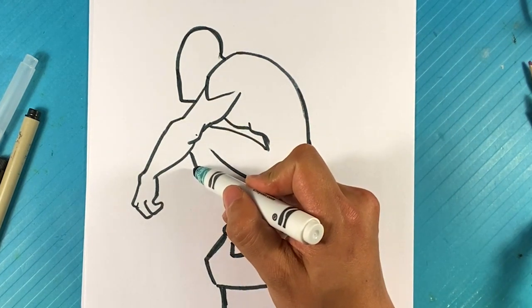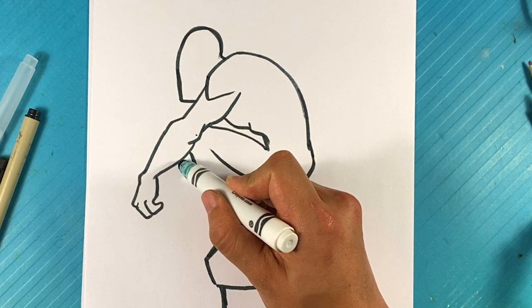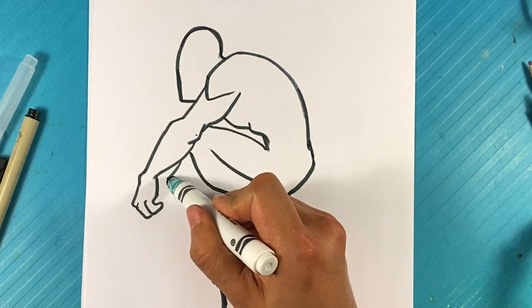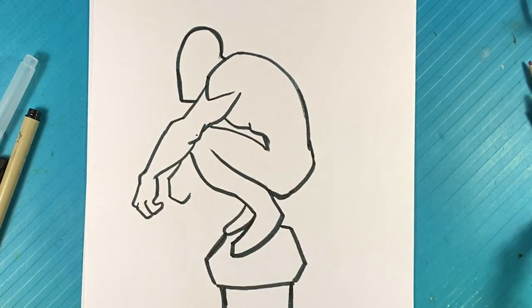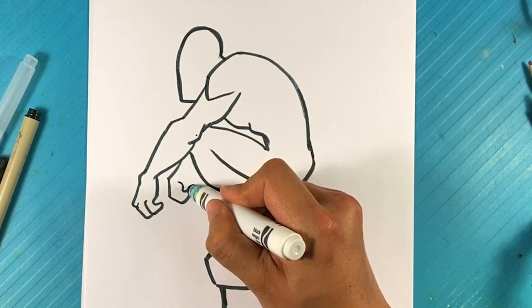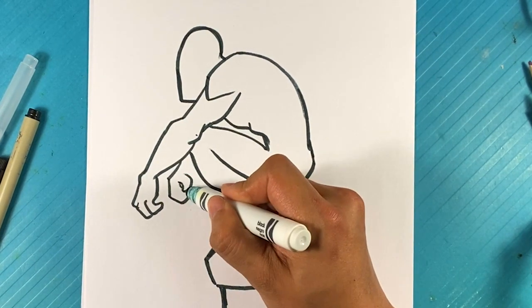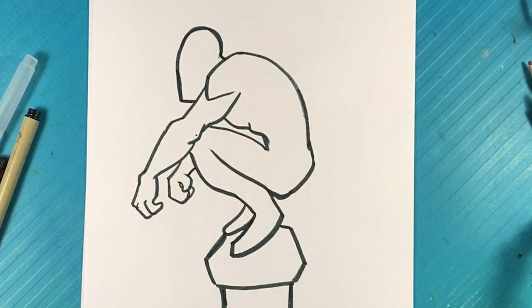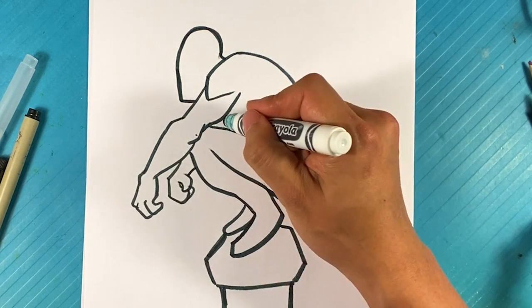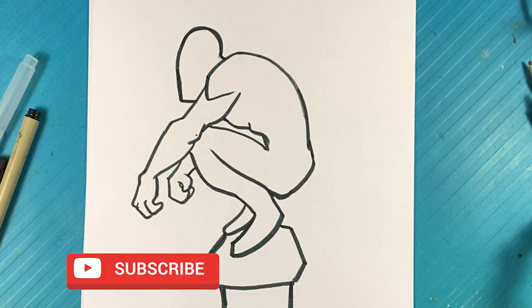Let me go over here to the other hand. So you're gonna see his far hand on the other side. Just a duplicate of that, but a little bit smaller if you can. And there's going to be a little bit of a thumb here. Curve. Line over here. Line over here. Line up. Right?